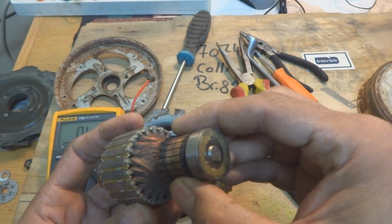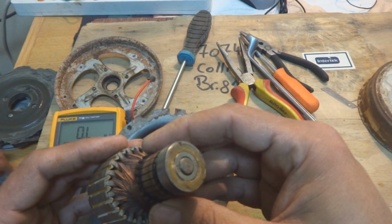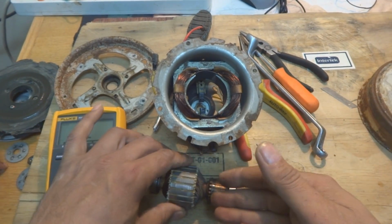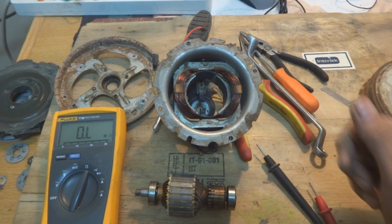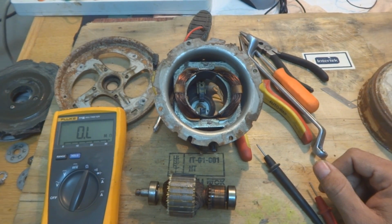Then we have to rewind it, and of course we will rewind it because this is bad. I know it. The resistance value, I cannot agree on that, but we will try to rewind this unit. I will show you how to do it in the later part. This is a tricky work actually, the rewinding. I will show you the whole procedure.